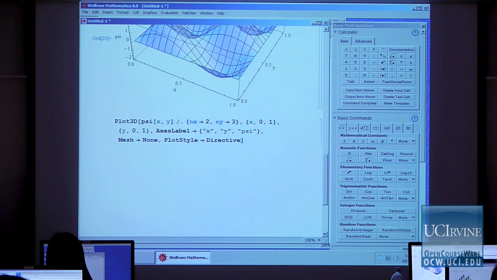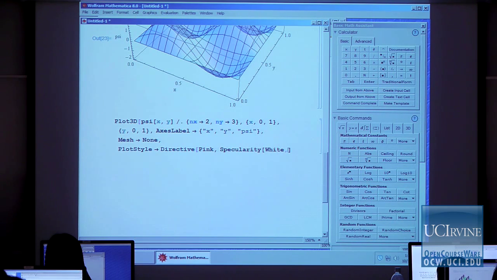Within this directive, I can change more than one thing at a time. The first thing I can specify is the color, so I'm going to put in pink. The next thing I'm going to specify is a quantity called specularity. Roughly speaking, this is a measure of the shininess of the surface. In specularity I can put a couple of options, one of which is the light color. It's going to be white light. And the second is a number, which basically indicates the shininess.